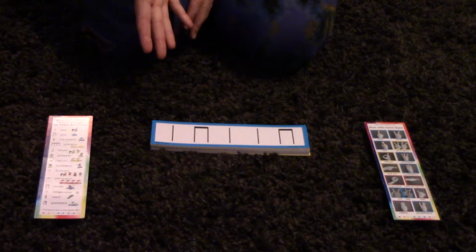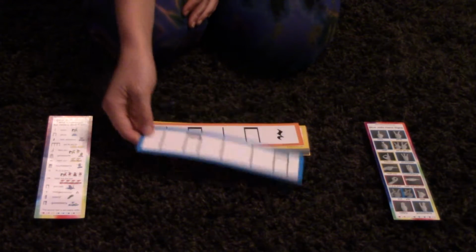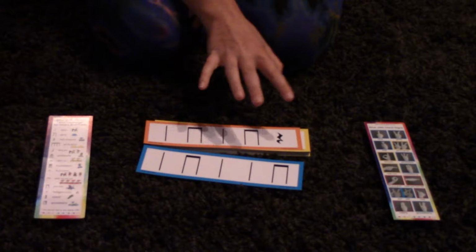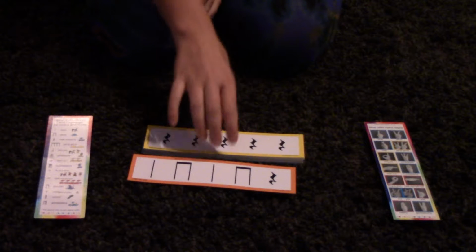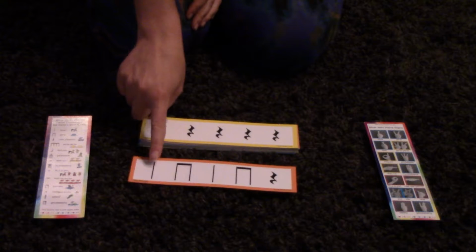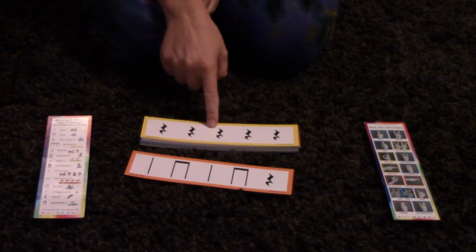And you'll find that probably by the time you get to the third or fourth card, they'll feel really empowered that they can figure this out on their own and you don't have to tell them. The way these cards are designed is that it will introduce one new theme or one new symbol, and then after it's introduced, you get a card that practices it only by itself. And on here, just so you know, rest is whispered, so they'll go blue, Jello, rest. And then they laugh a lot on this one because it's all rests.